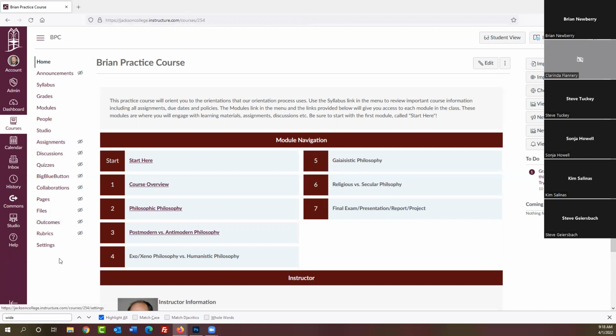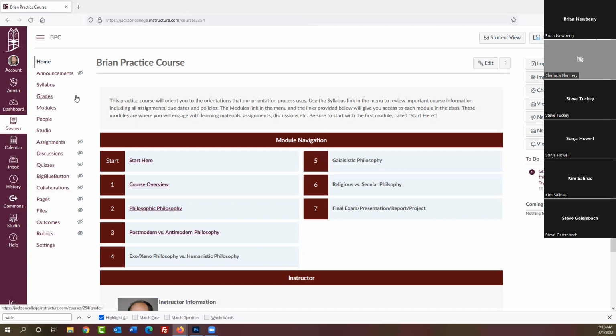The reason we've hidden these things is because either we don't expect them to be used in every class, therefore they don't need to be visible. And the second reason is things like assignments, discussions, quizzes, you don't need to make those visible to students in the menu if you don't want to, because those are visible to students in the module view. And the module view is the thing that students will be interacting with the most. Same thing for pages. That's something that Canvas experts say you really don't need to turn on for students. They will access all of that through the module view.